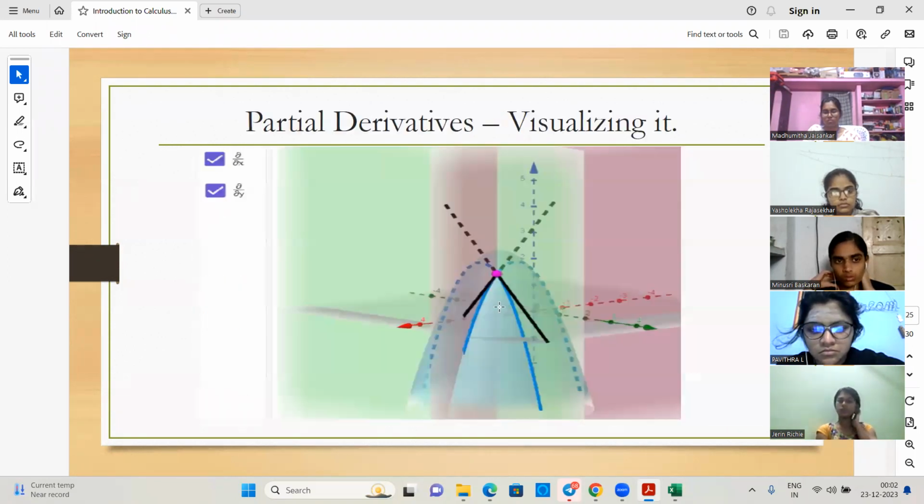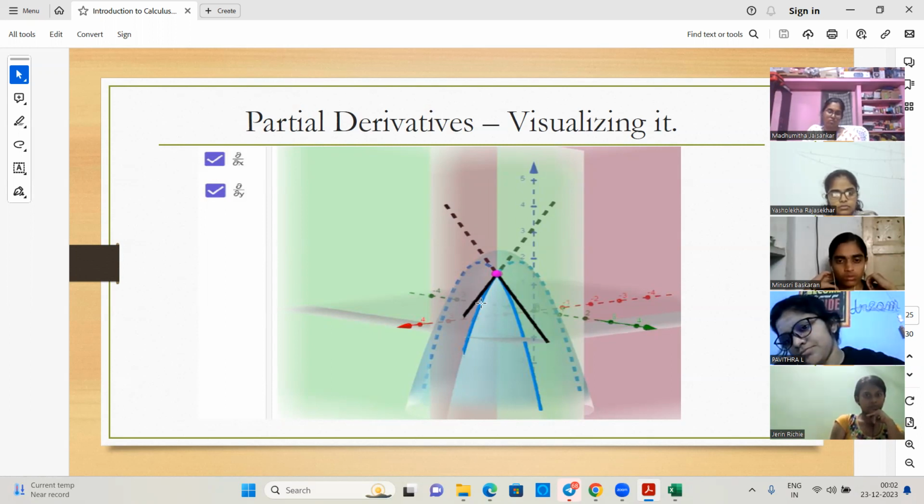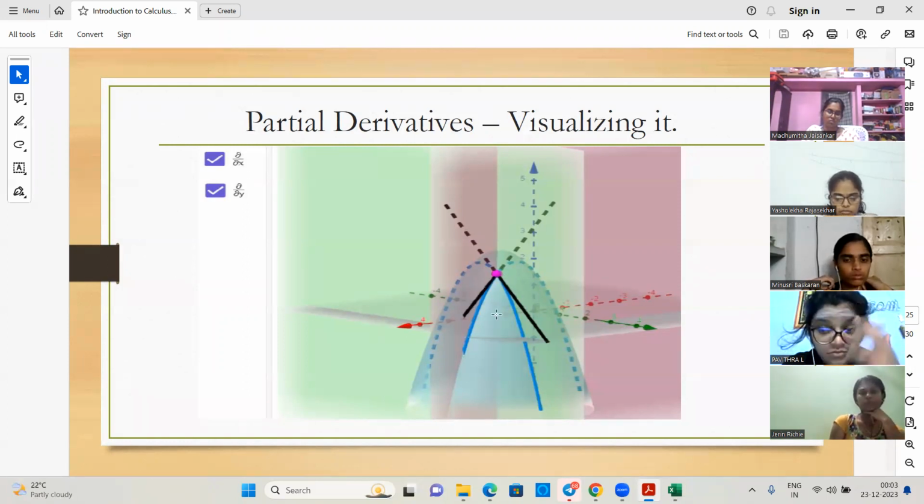Think of this as one component of the gradient vector and this as another component, and of course this angle is 90 degrees. Here, two components point to two different directions. But take the resulting vector, and it will be pointing in only one direction, the combination of these two. When you have the components of two vectors, you can always figure that out.